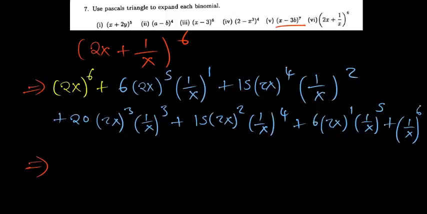So now we have to remember I'm assuming calculators are not allowed. So 2 to the power 4, we understand it's 16. 2 to the power 5, we understand it's 32. So 2 to the power 6 is obviously going to be 64. So 64 x to the power 6. That's going to be 2 to the power 5, that's going to be 32. Now a 32, which you can write down and just multiply with a 6.